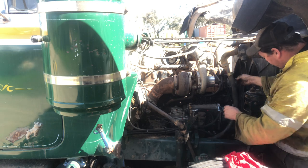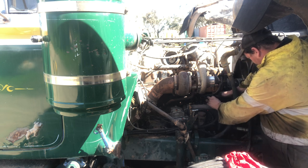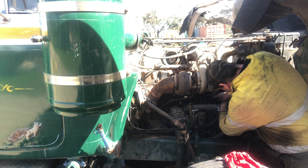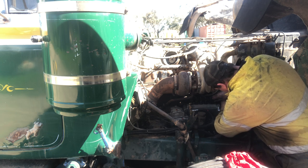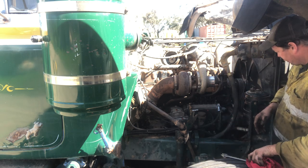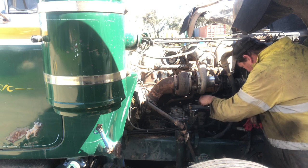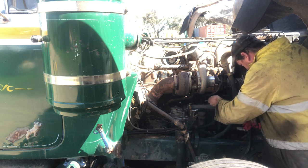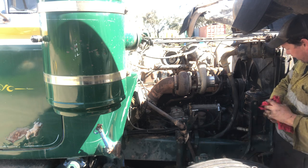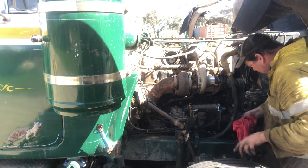Yeah, so got him nice and snugged up there, nice and tight. Get this injector line started again. So at the moment, I've just got all of these loose. What I'll do shortly, I'll wind the thing over and get fuel out of the top of them. Yep, all loose. So yeah, we'll make sure we've got good fuel pressure there. Right, so the inlet's done up there.